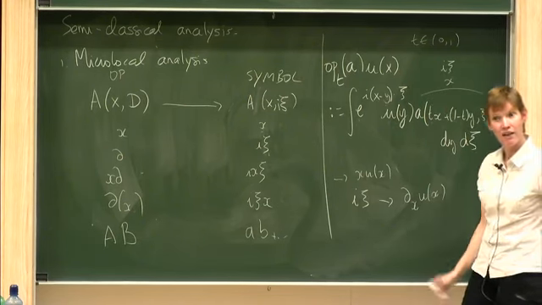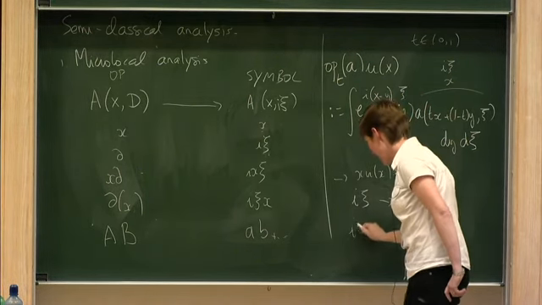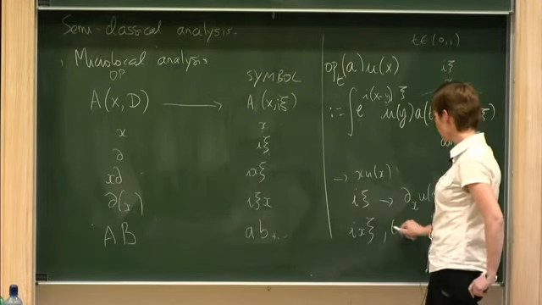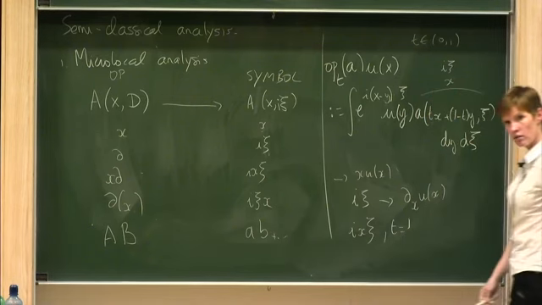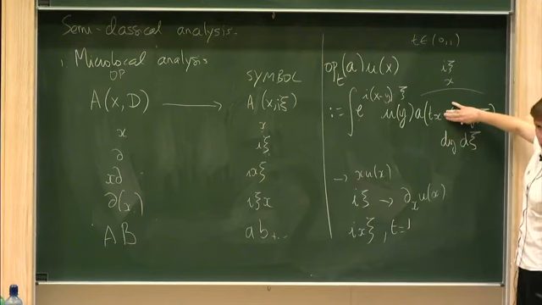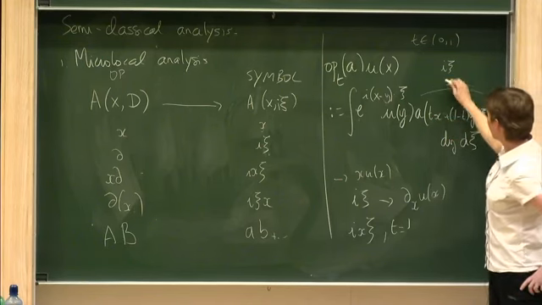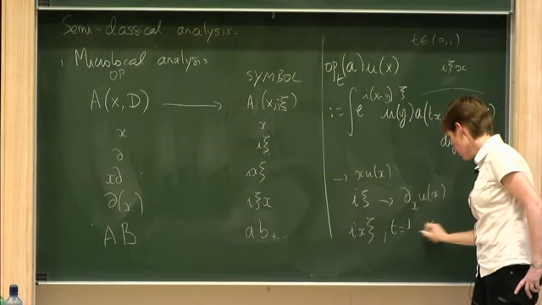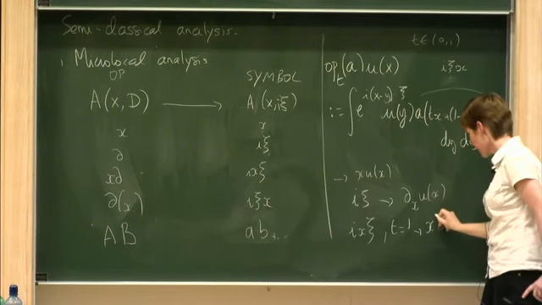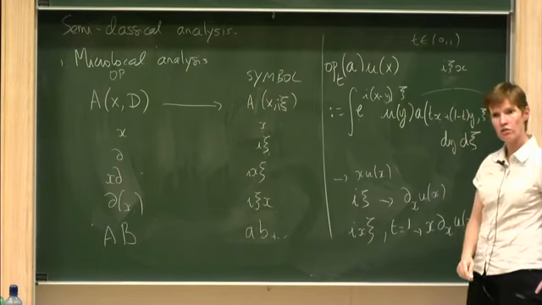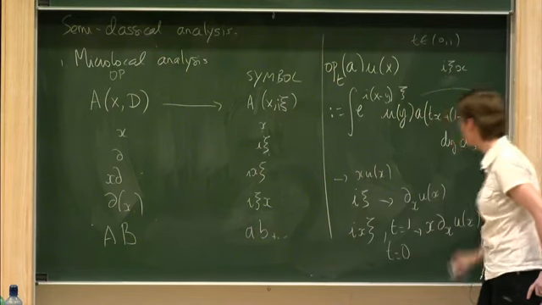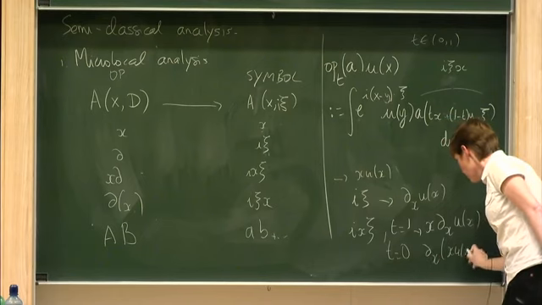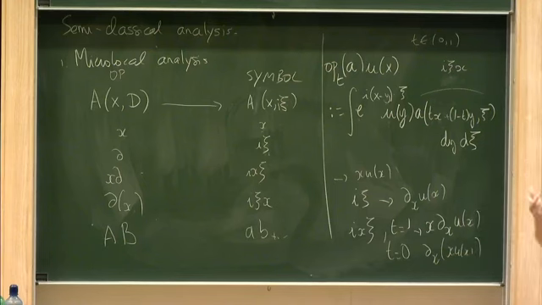It's working. Now what happens if I put i x psi? Let's see, if t is equal to 1, then I have no y here. So if I replace the symbol by i psi x, x goes out, right? So I have x, and then my i psi gives me d_x. If I had t equal to 0, which means I only have the y dependence here, I would have d_x of xu. So the choice of the way you quantize things is important.